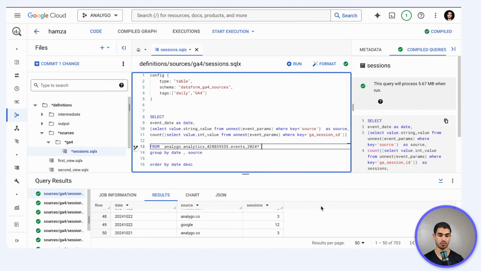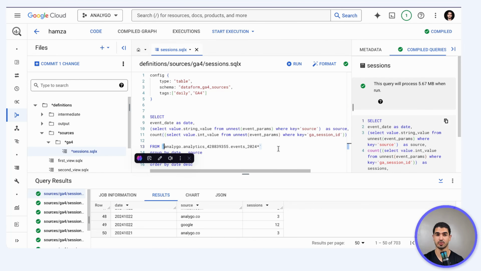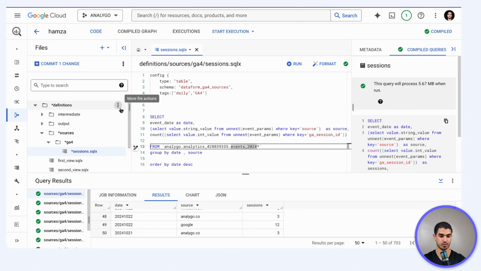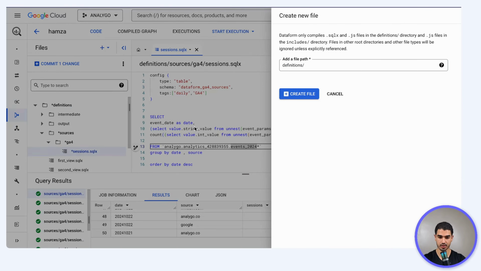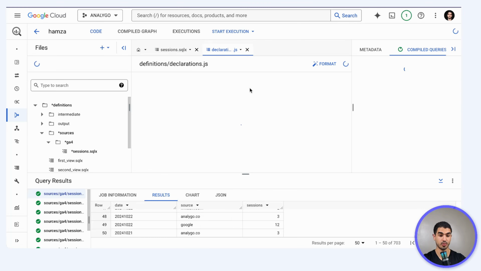Now we need to introduce some JavaScript. We are going to create dependencies between our tables. It all will make sense as we move through the tutorials. But for now, just remember that it is not really practical at all to reference your data source directly within the SQL. We are going to create a declaration file. It is a JavaScript file, by the way. Whenever we have a dataset we want to reference, we are going to add it to our declarations file.